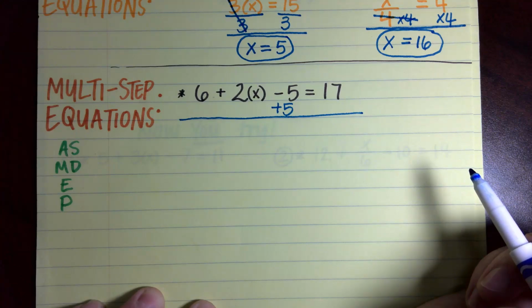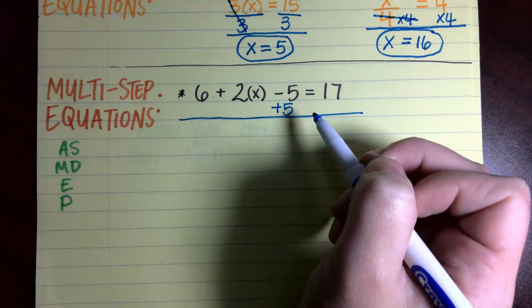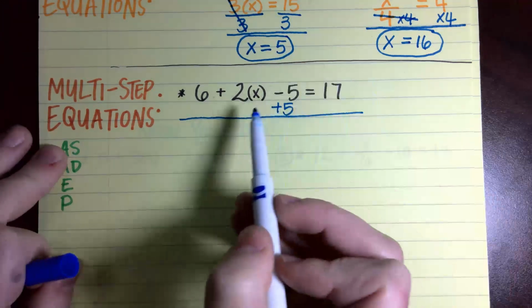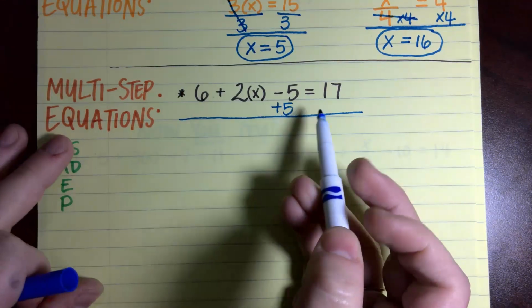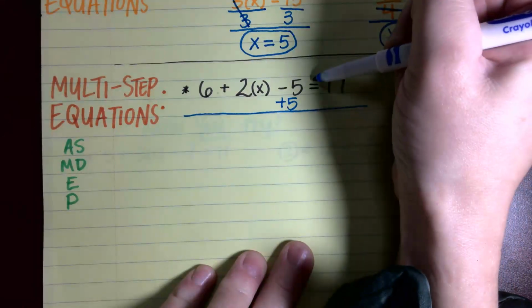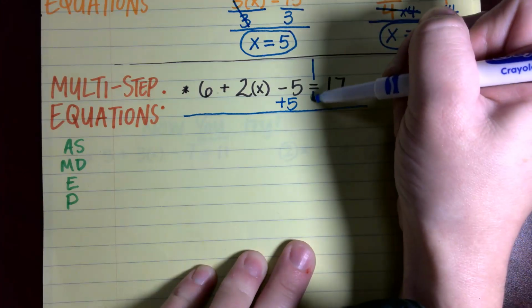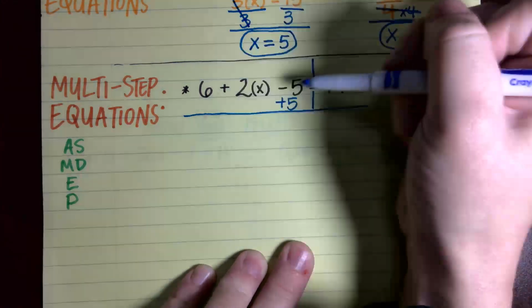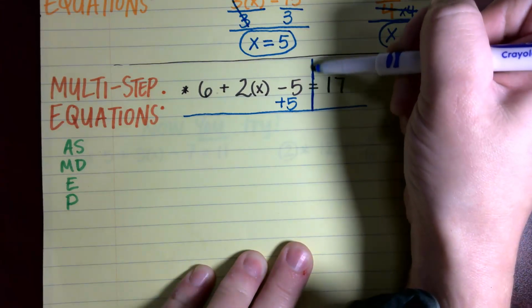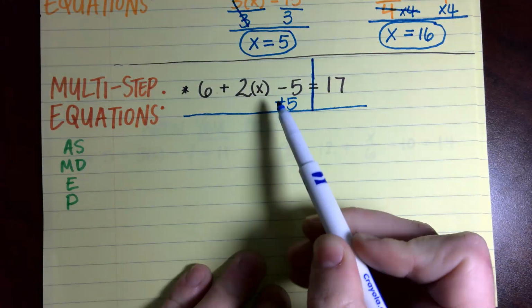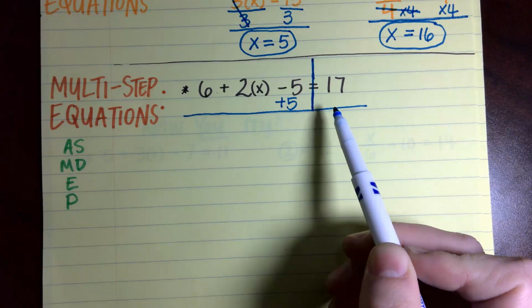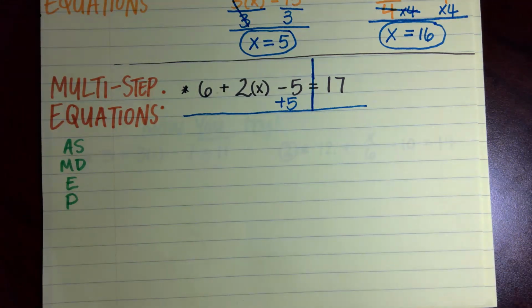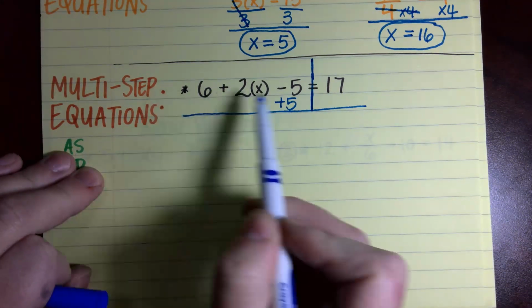Oh, about 17? Yes. Now, this is where it gets a little confusing because there's a lot of numbers that you could add 5 to. What we need to remember is that the equal sign is what separates our equation. So if it helps to draw a line and remember that if you do it to this side, you've got to do it to that side, that's fine with me. I see a lot of people draw lines on their work so they can remember that I don't need 2 plus 5s over here.